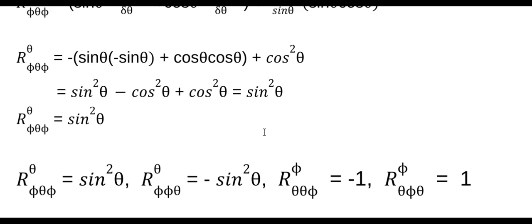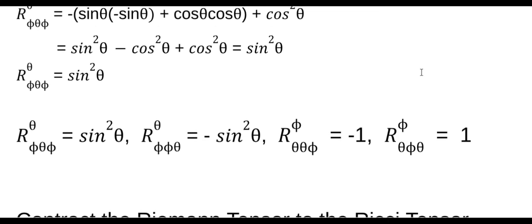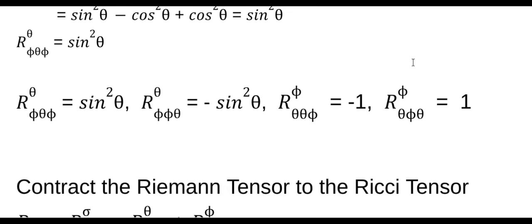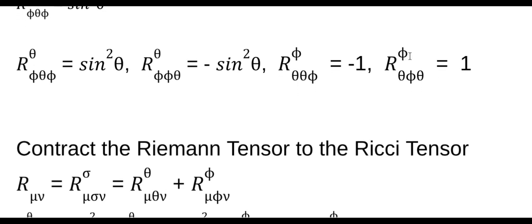Okay. And you can immediately see the trick I was talking about: these two indexes, if swapped, give you the negative of that one. These two indexes, if swapped, give you the negative of that one. That's not important at this point. You should grind them out. Do every one of them. I know it's awful, but it really gets you used to doing indexes in tensor calculus, okay?